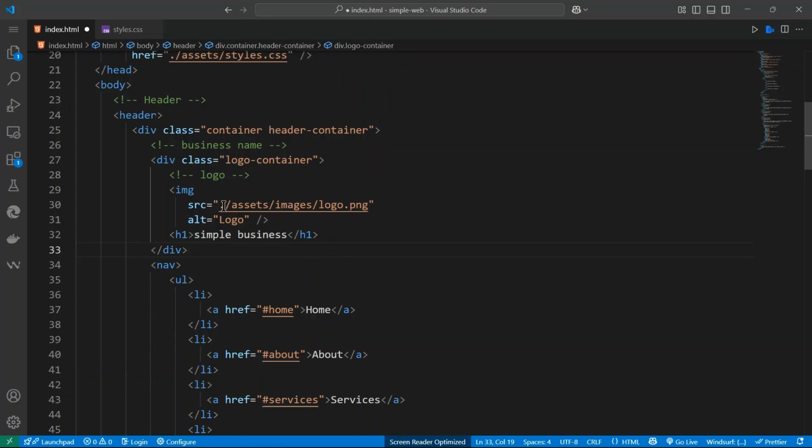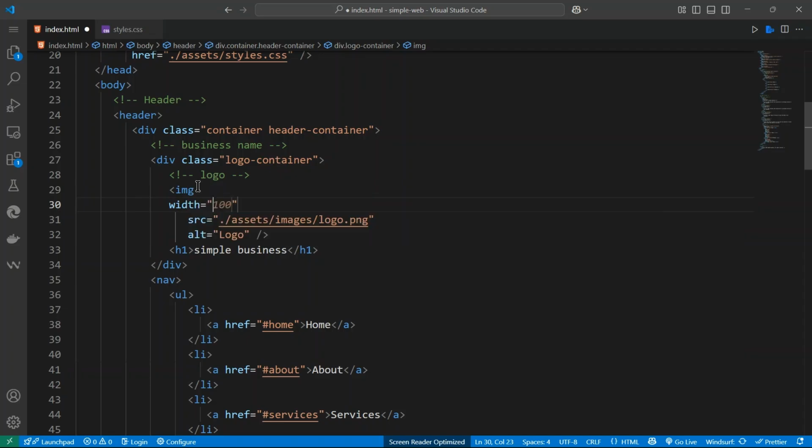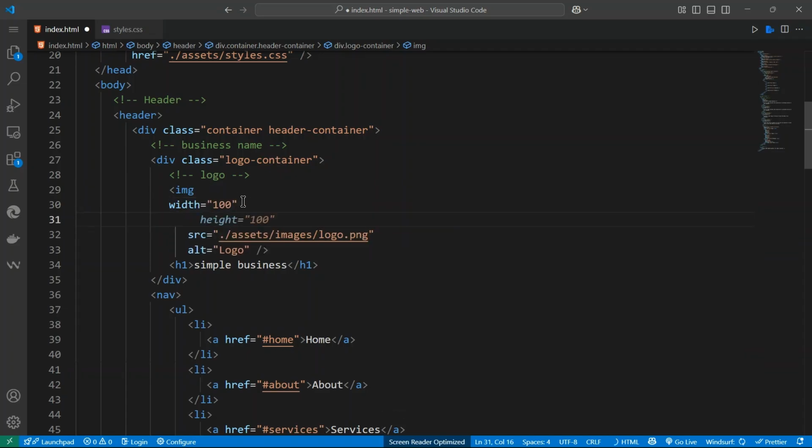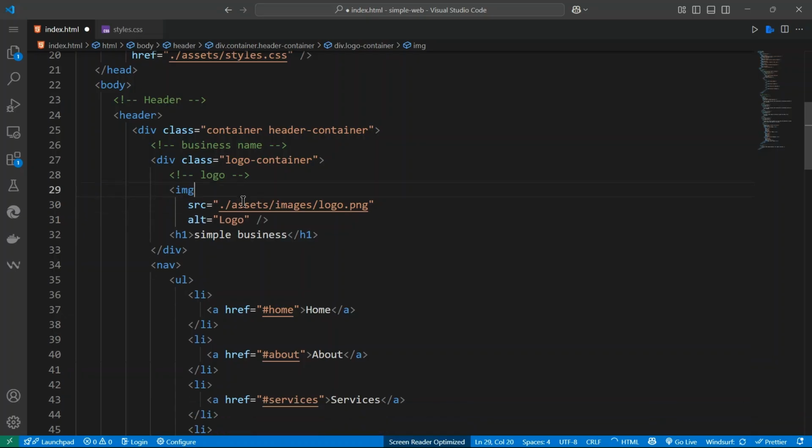We can also add the style here, or you can resize it directly from here, where you can set width to 100% and height to 100%. But what we like to do, since we want to make sure that it is responsive, is to set different sizes according to the screen size.